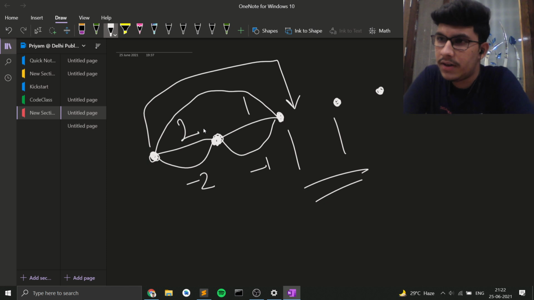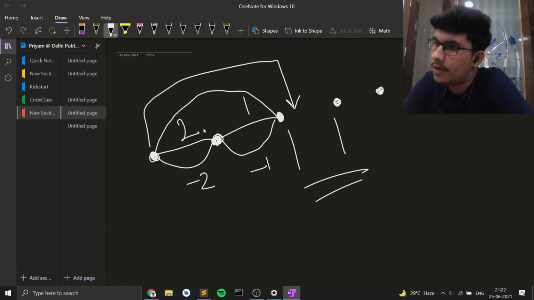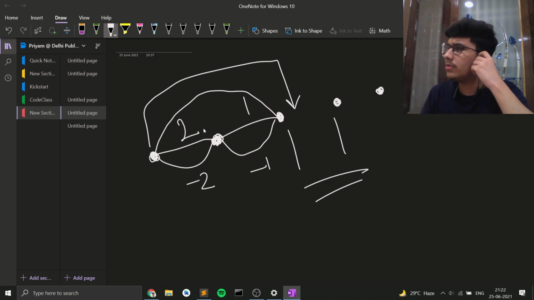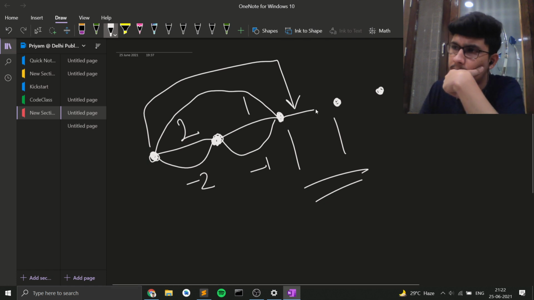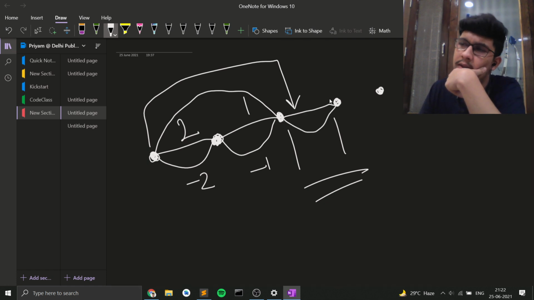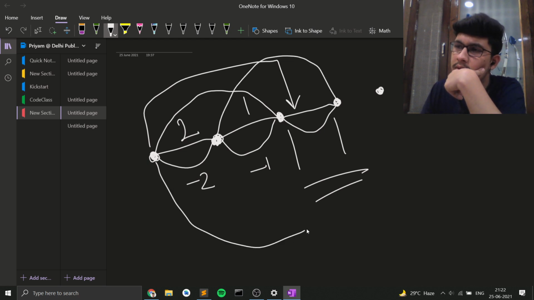Okay, this is very, very tricky. I don't have any idea what is happening here. So if I have like another edge here, this is satisfied. What about this edge? And what about this edge?